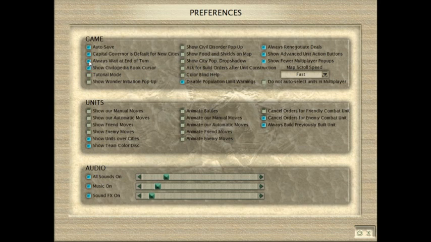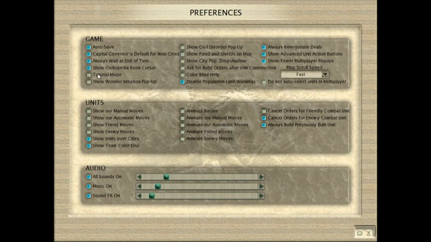Always wait at end of turn. This is a big one. Often new players will send me their save files and they have this turned off. And this is bad, because what that means is often the turn will end when you don't want it to end, when you're not done checking your empire. Maybe you want to adjust your science spending, or check if your cities are about to disorder. Things like that. It's good to have this left on, so that you always wait and it doesn't automatically end the turn.